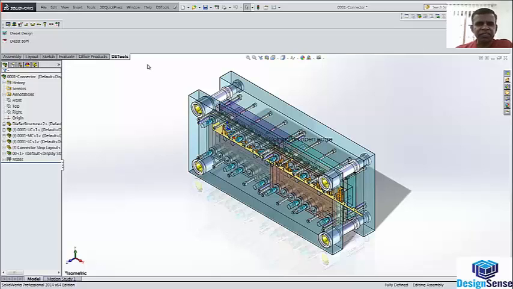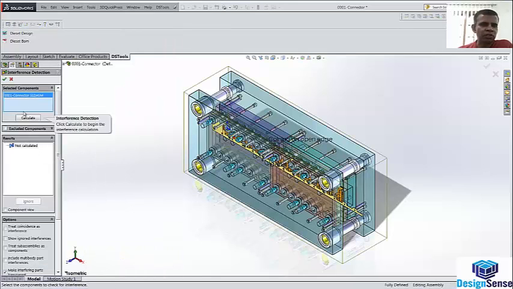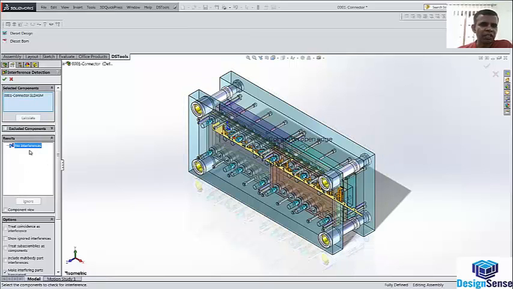Now that I have seen the die set having come to life, let me do a quick sanity check. Let me see if there is any interference because of all these components having been generated. Now I see that there is no interference, which means that the part will assemble appropriately.